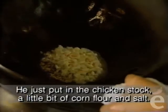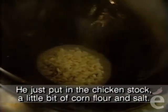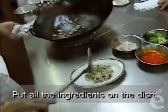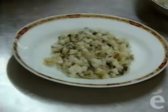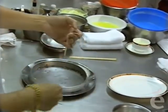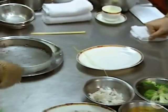He's going to, now he just put in the chicken stock, a little bit of corn flour and salt. Right. Yeah, it's a filling and it has to hold together. It is. So put all the ingredients on the dish. That's perfect. You can smell the aroma, it's very delicate. Here's chive, and it's been blanched. And he's separating it into thinner strands. So to be able to tie it.